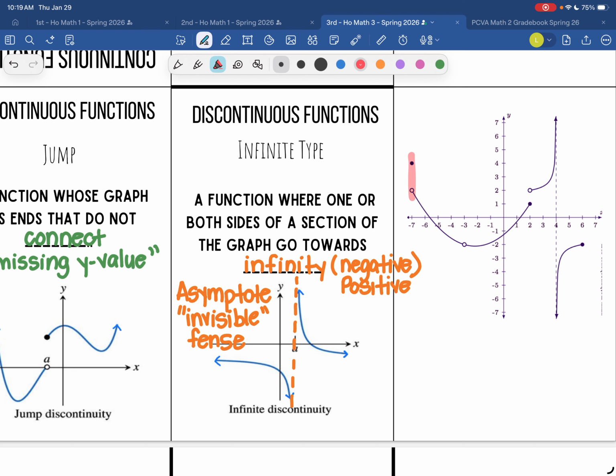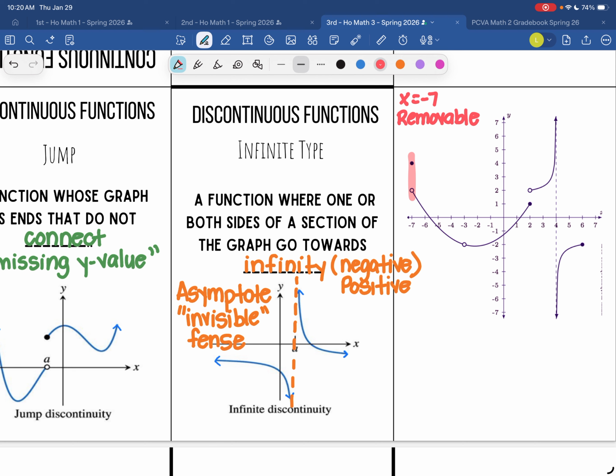Okay, now I don't know what else may be going on in other parts of the graph, but I have a hole. Now, technically, at the end, it can be a little iffy just because ends are a little bit different when it comes to what should be in between. But for right now, we're just going to say there may be some other parts to this graph that we're not seeing. And we're going to say that at x equals -7, we have a removable discontinuity. My x in the graph itself is missing, and technically I can fill it in, but it's still removable.